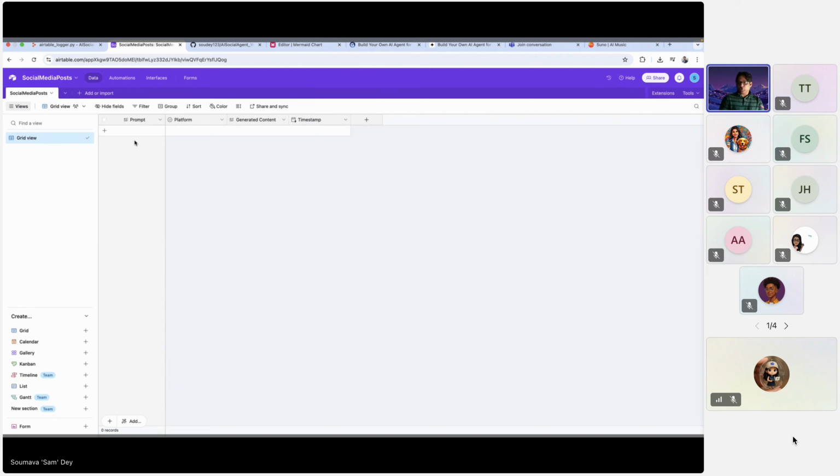It also helps them do some sort of quality check. For example, if someone uses the app for a week and changes prompts in between, this will give them an idea of how the app is behaving towards certain prompts. So it's always good to have some sort of logging mechanism for an app, and I think Airtable adds that extra feature in terms of capturing all the records and keeping them for a few days.